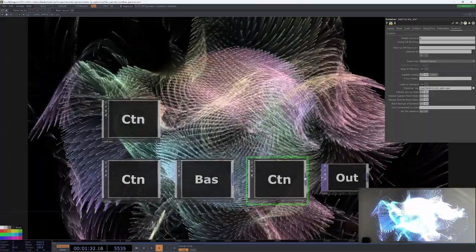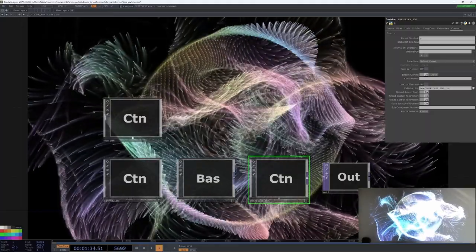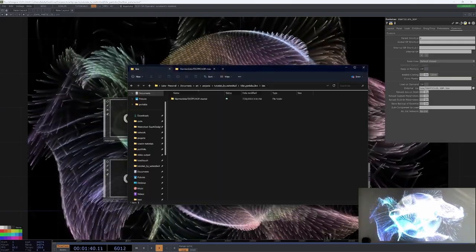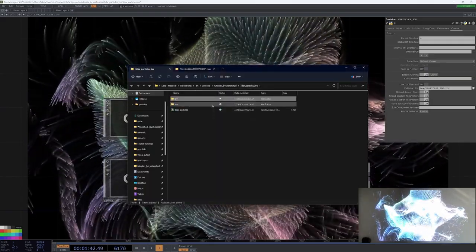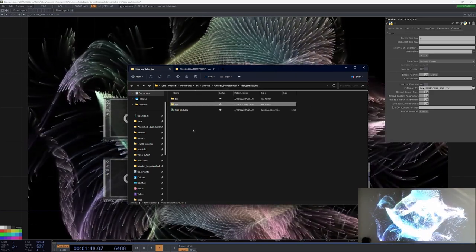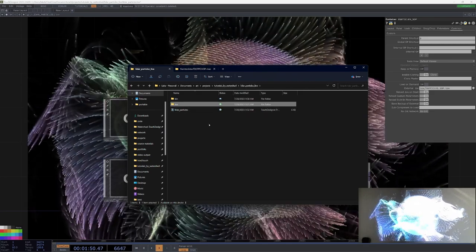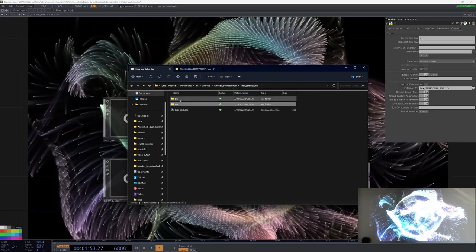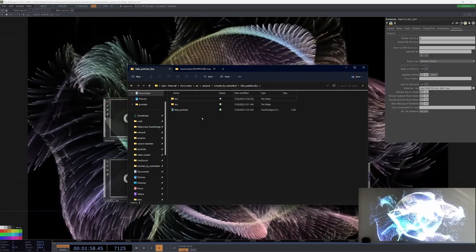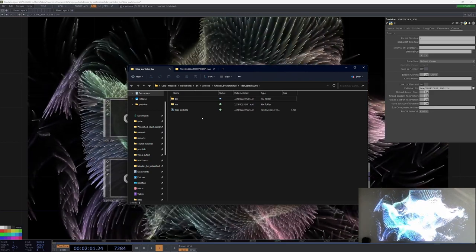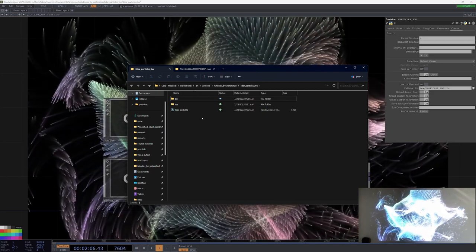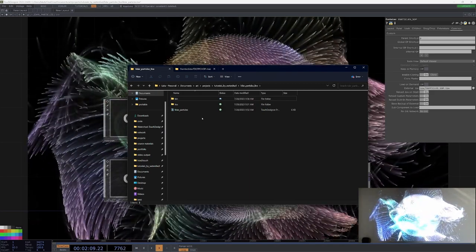Even if you're still working just on your own, one really handy side effect of this workflow is that you can use GitHub or your favorite version control software to version control this folder and just make a GitHub repo out of this. And then you can actually have version history for all of your tox files, which is also something that's pretty difficult to get in TouchDesigner if you're making a bunch of changes across a bunch of components.